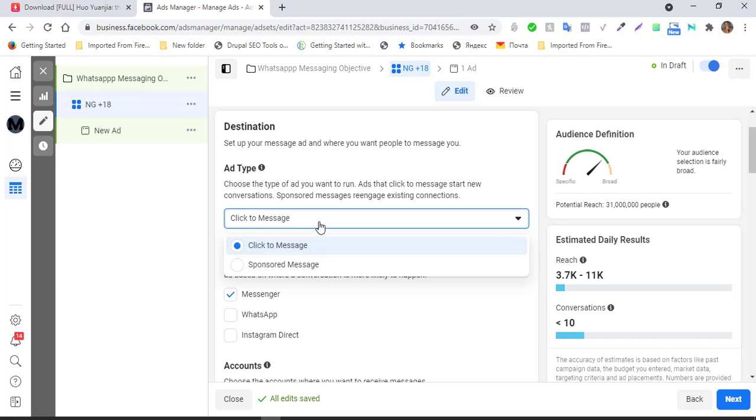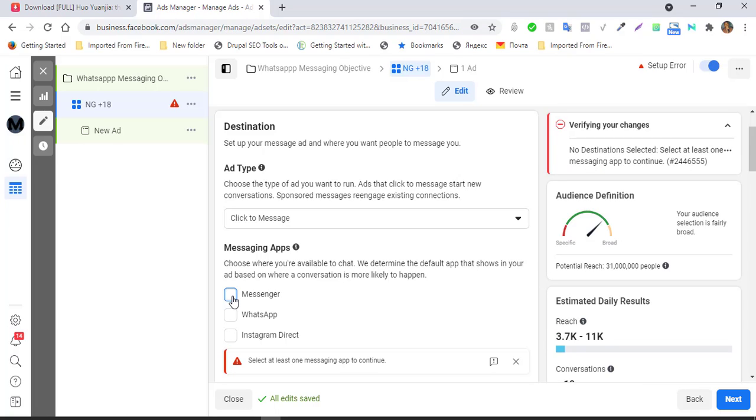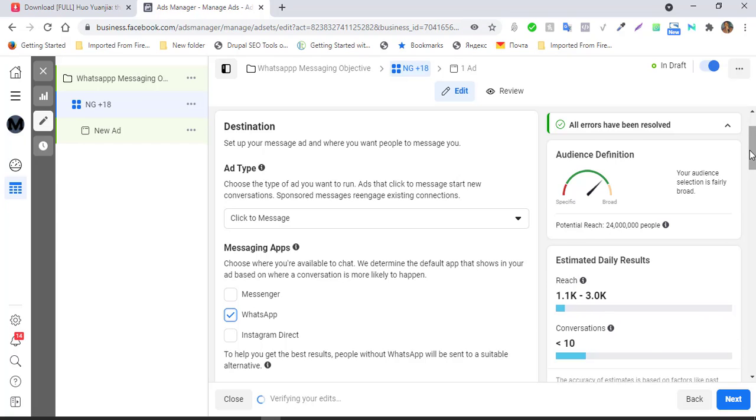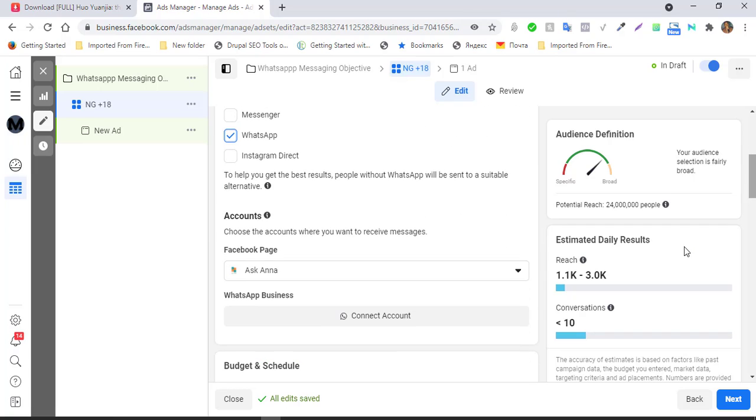So you are going to add sponsor ad and click to message. We are interested in click to message. The default messaging app is Messenger. You will discover that if you have been running ads before now, this is totally different. Everything here has been optimized for WhatsApp messages, for messages generally. So we click on WhatsApp, since that is what we're interested in. Don't let what you are seeing here bother you for now. Just go on ahead. When we come to targeting, everything will be normal. You discover that the potential reach is way too broad for now, 24 million. You don't want that, but we'll still come to that.